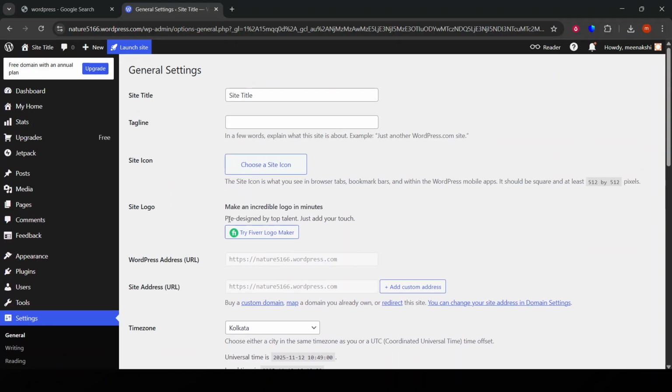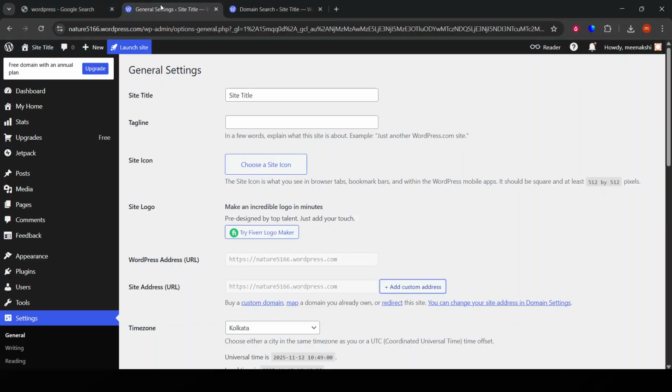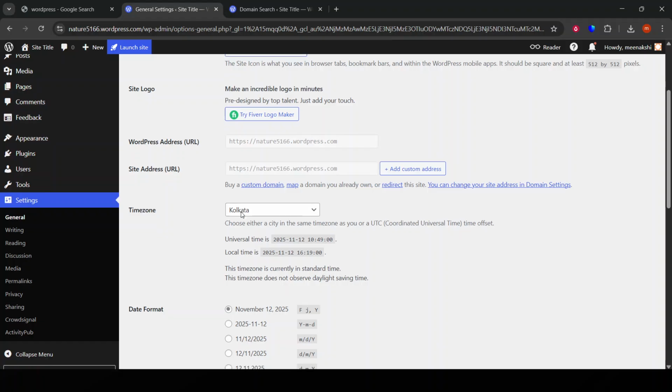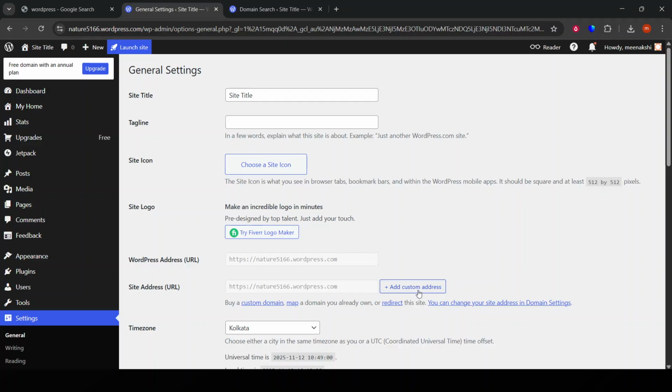On the General Settings page, you'll notice two fields, WordPress Address URL and Site Address URL. These fields directly manage how users access your website. To add www to your domain name, you want to edit both fields. Simply click in the WordPress address field and add www in front of your domain name. Make sure that it reads correctly with the HTTP or HTTPS protocol. Repeat this step for the site address field, ensuring they both have identical formats.